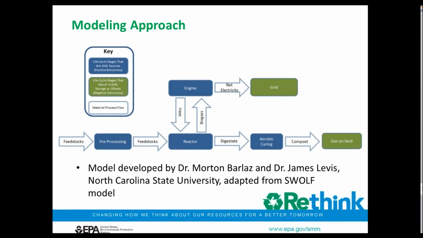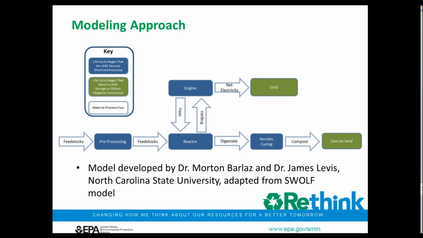So beginning on the left, which is really the point of waste generation, the point that food waste or yard trimmings become waste materials, sort of the starting point for WARM. We assume that the feedstocks are transported and pre-processed before going into the reactor. So this involves grinding, screening, and mixing to get them suitable to be fed into the reactor. Then once in the reactor, there's assumed to be some losses of biogas during the process, and then some fuels and electricity that are needed to run the reactor. So that is the source of emissions.